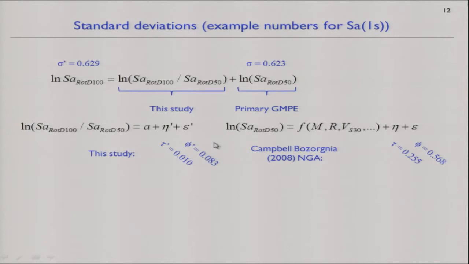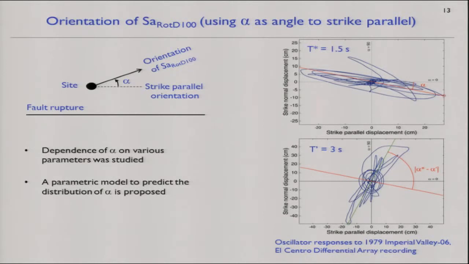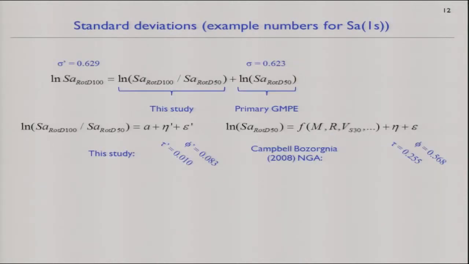So again, I think it's basically noise in the overall model, and we provide these taus and phis in the report, but for most practical purposes, I think it's just fine to assume that the ROT-D100 spectral accelerations are going to have the same log standard deviation as ROT-D50 spectral accelerations, and you really only need that ratio of the geometric means to do any sort of conversion. And that's implicitly what's done in the ASCE 7 hazard maps, where the factor is applied after the fact rather than rolled into the hazard analysis, which is only a reasonable thing to do if the standard deviations aren't changing between definitions. Okay. So those are the key numbers that are needed to use this in any sort of hazard analysis.